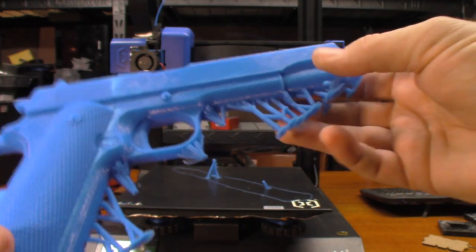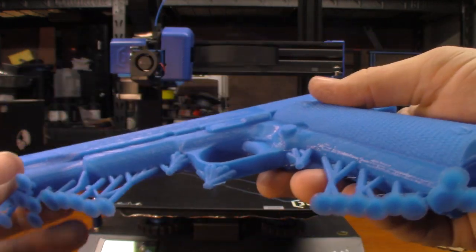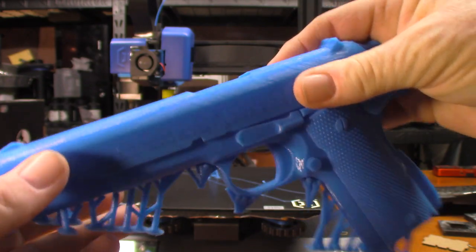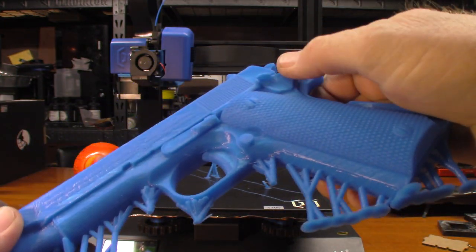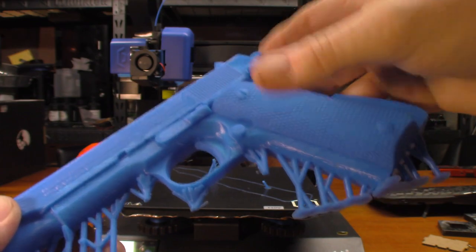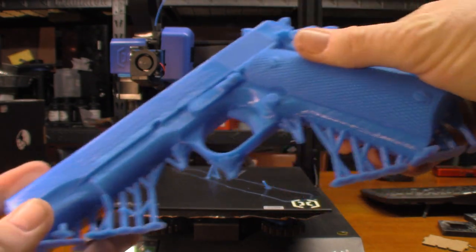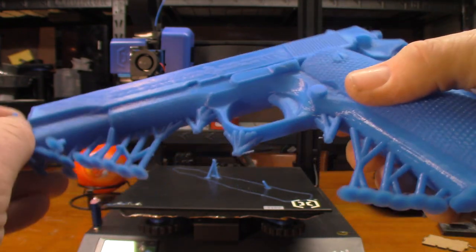And the GST 3D filament looks like it just did a great job. I mean, it's smooth. This was done at the 0.2 layer height. It feels smooth. I don't feel any layer lines to it. If you're running your fingernail across it, of course you can feel something there. But that just really turned out great.